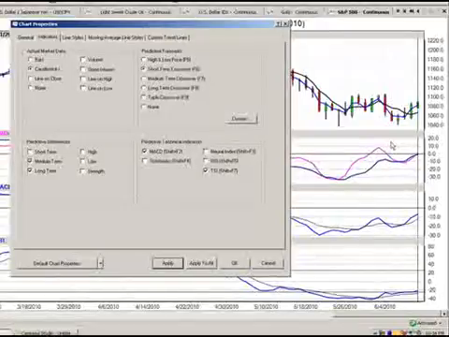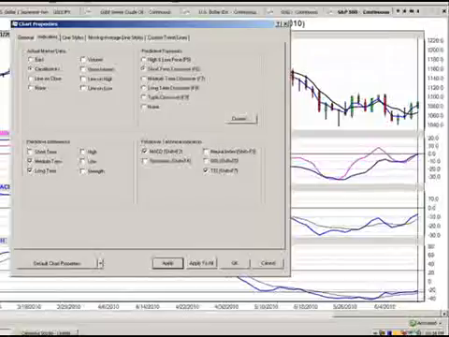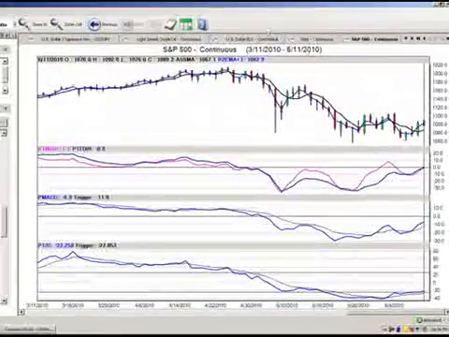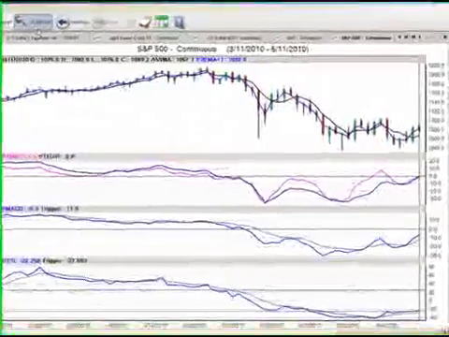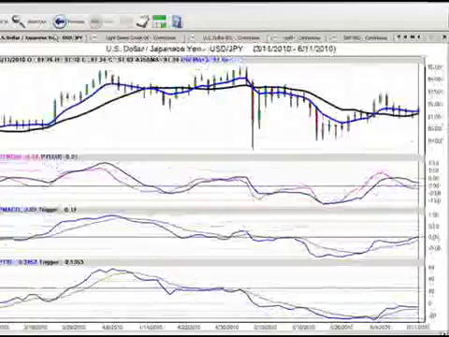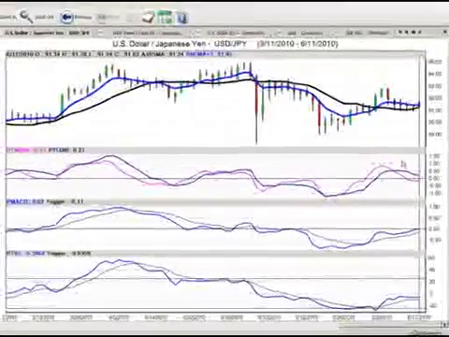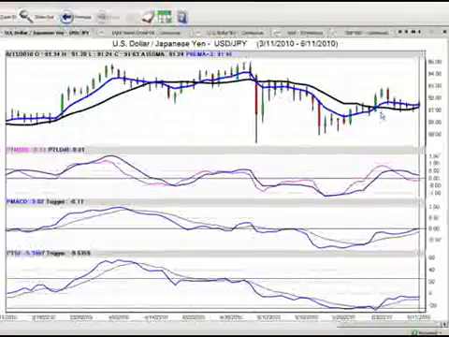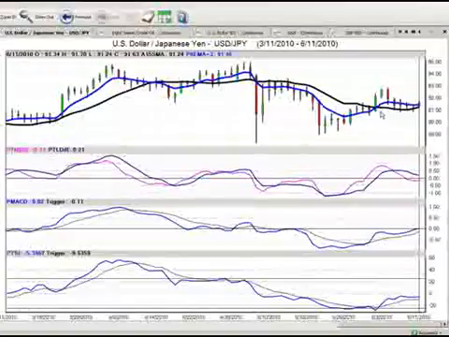Because again, right now we're seeing a considerable amount of volatility on a week-to-week basis. Now, going into some of our currency pairs, let's start with the US-Japan currency. Now, again, with the US-Japan currency, this week we're using the long-term crossover. So we've moved from the triple EMA, we're using the long-term crossover this week to see if we can gauge the strength of the market.